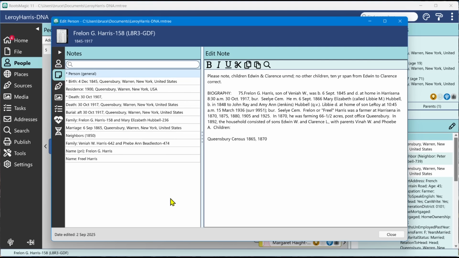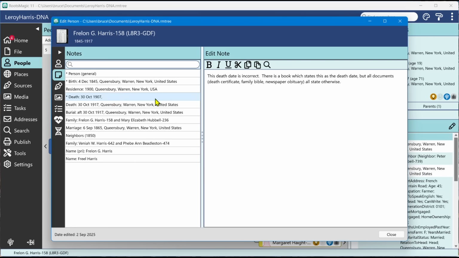Notes. We've added a notes tab. And notes are a little different. You don't add them. Basically, you have one for each event or name or whatever. And so what RootsMagic does in this case is it lists the general, and then all of their events and their families and their associations and their names. And any of those that have a note, it will put an asterisk in front of it. And then when you select the fact, you can see the note right over here, and you edit that note directly right here. You just edit. So this gives you a quick way to just go in and edit all those notes all in one shot.